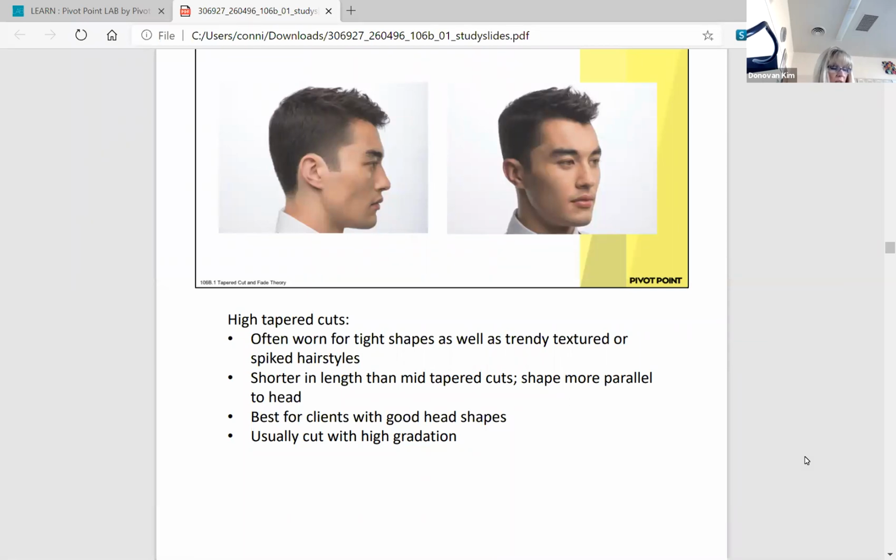So what's understood by many barbers is a request creates a small amount of transparency at the lower nape hairline and sideburns, as in a tapered haircut. Be sure you understand what the client is asking for when they refer to a cut by a certain name, which is true. If a client comes and says that they want a crew cut.